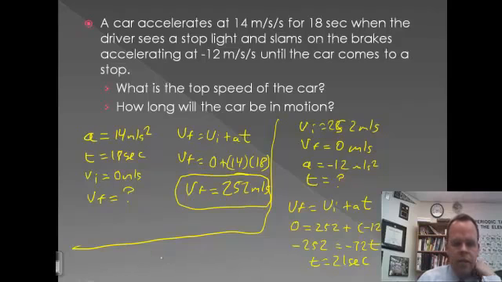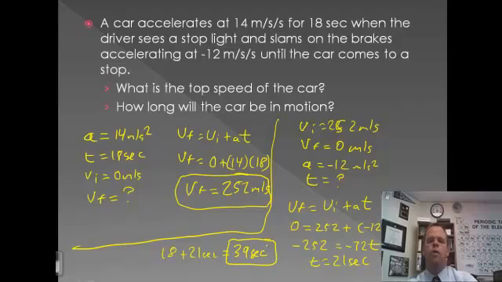So to answer the question, it took 18 seconds plus 21 seconds. So the total time in motion would be 39 seconds. The online homework will give you a lot more examples of these types of problems to work. Please make sure, though, to write out all of your work, just like I've been doing. Show all of your variables, show the equation, and then show all of your work. Get in that habit before tests and quizzes.